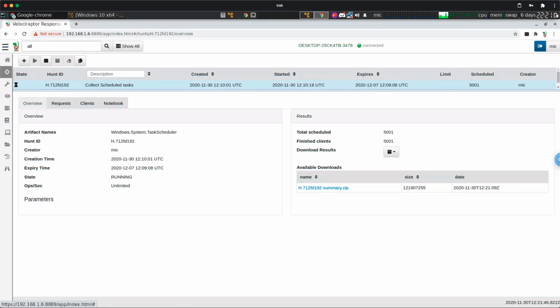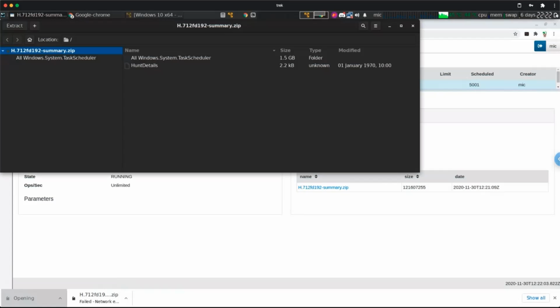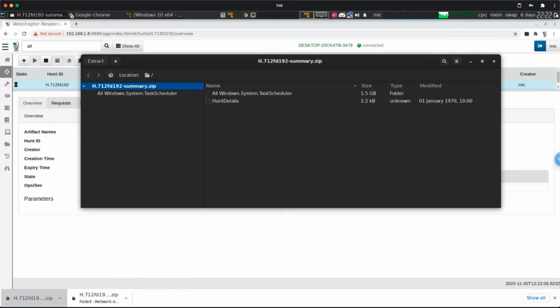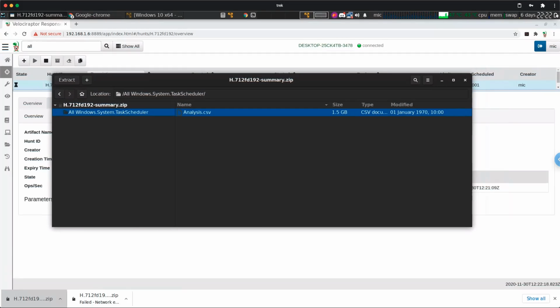This is the old way of doing this. We would have to get the zip file, and it's exporting into a 120 megabyte zip file. And then I would have to download it. There you go, and it's a zip file. I'll open it, and you can see inside the zip file there is a CSV file. Just to give you an idea, the CSV file is 1.5 gigabytes for one CSV file. It's absolutely massive, and so post-processing something this big is just crazy.